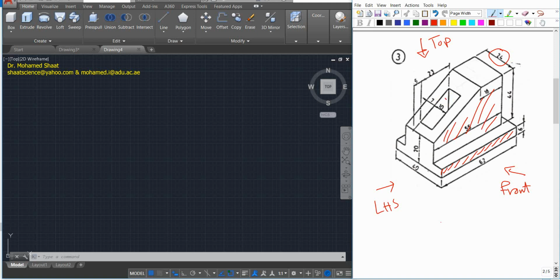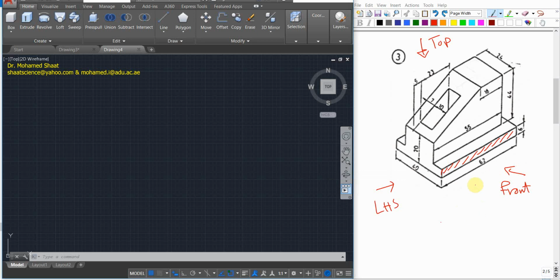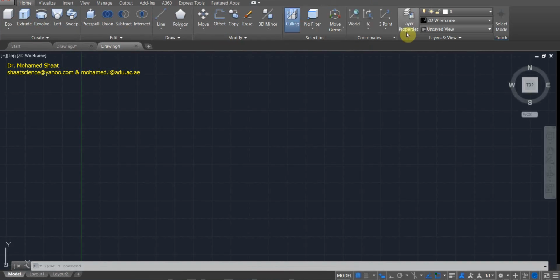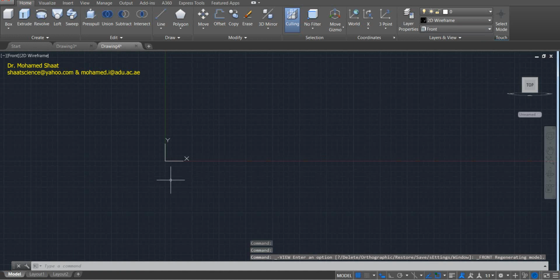Then at the end, I'm just gonna subtract this part by subtraction, and I'm gonna show you how we can do it. So simply, I'm just gonna start with the simple shape here, this one. This is the AutoCAD area again. I have to make sure that I'm working over the front view. So going back here, I'm starting over a new drawing sheet, and I'm working in 3D basics. So here in layers and view, you're gonna find I need the front view.